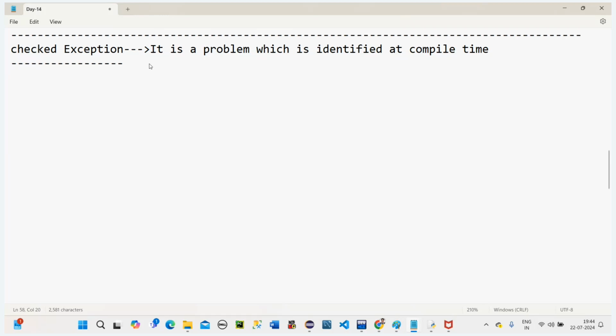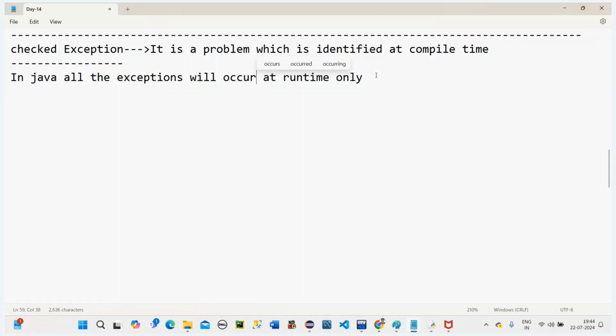Now in Java, all the exceptions occur at runtime. Runtime only. Few exceptions are identified at compile time.